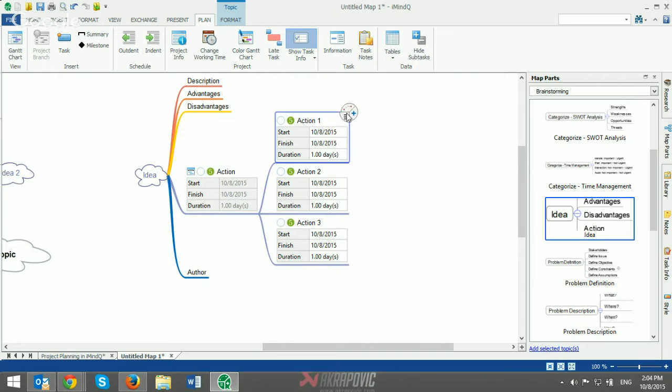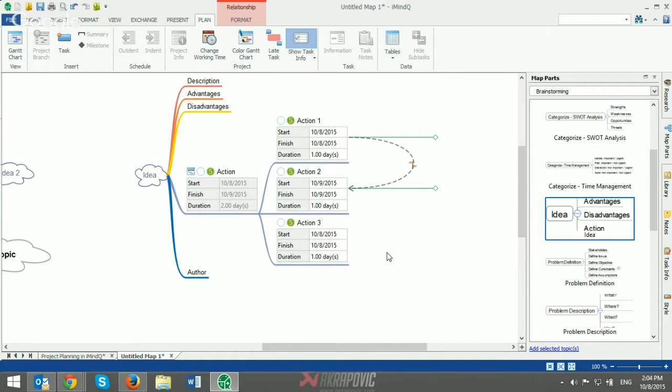I can add dependencies between tasks by dragging and dropping the relationship option from the topic quick menu. And as you can see on this dependency, we have a marker which states which type of dependency between two tasks has been chosen. You can switch the type of dependency from here or from the task information dialog.